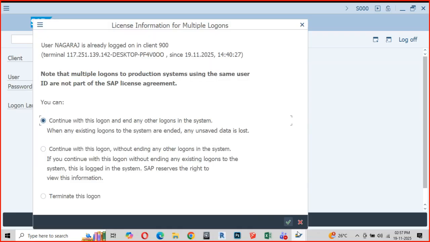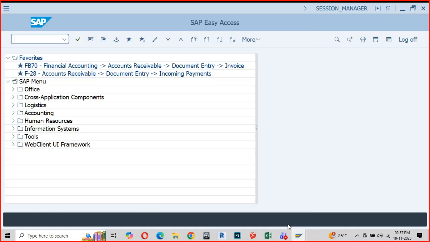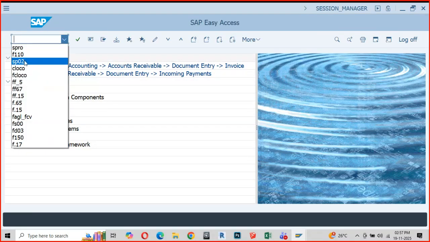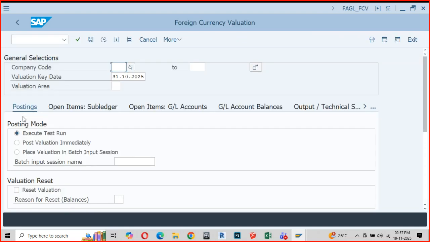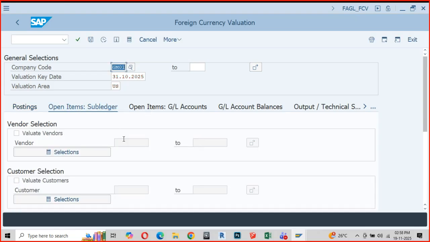I think I did it in the month of May, I guess. My intention is to just show you the output. So let me execute a test run. Oh, 31st of October. Select at least one. Subledger value.